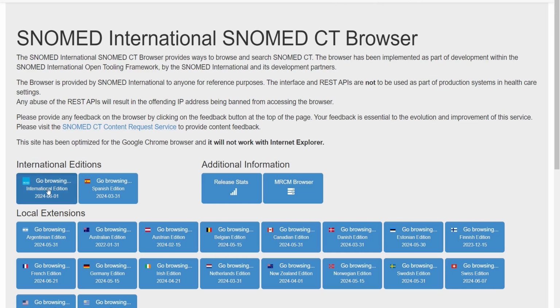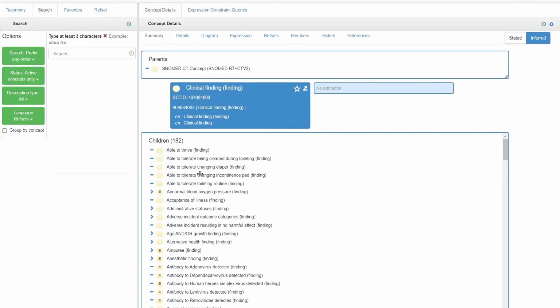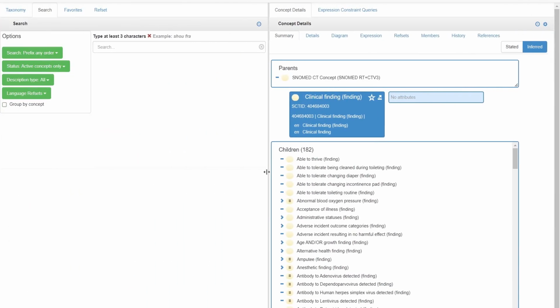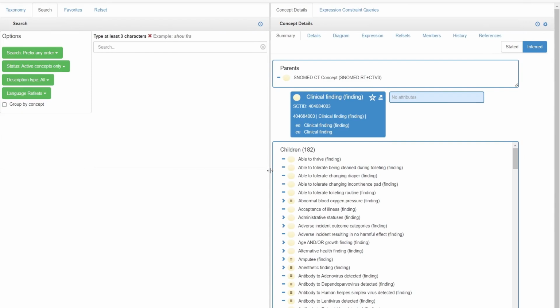So I will double click. There might be a little lag because it needs to fetch all this information from the terminology server, which is serving this particular functionality of the browser.